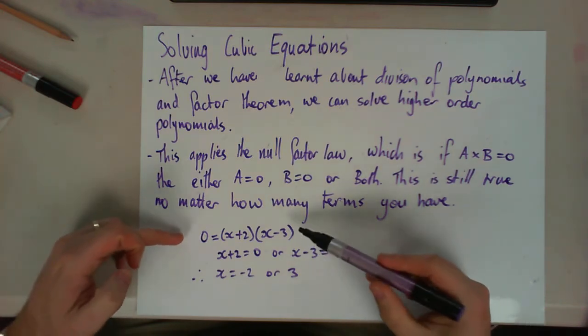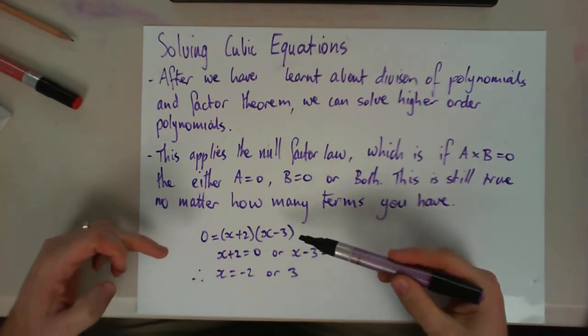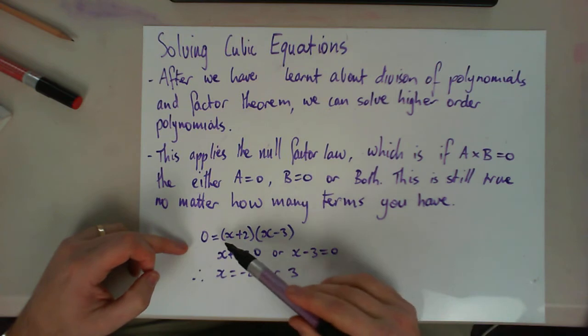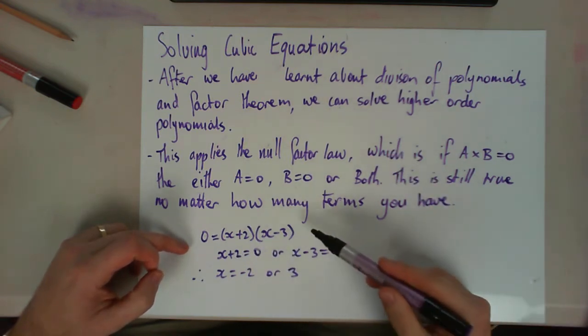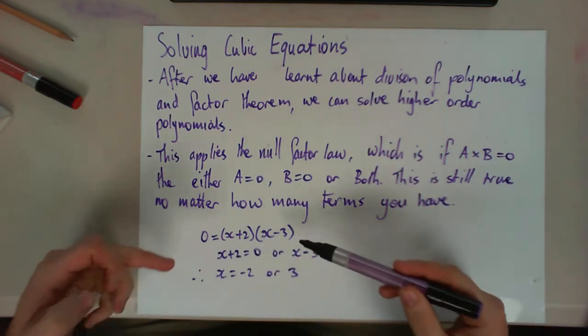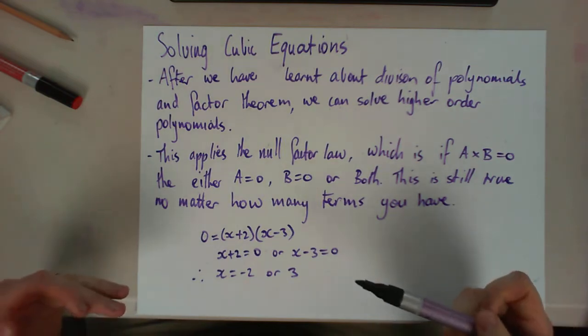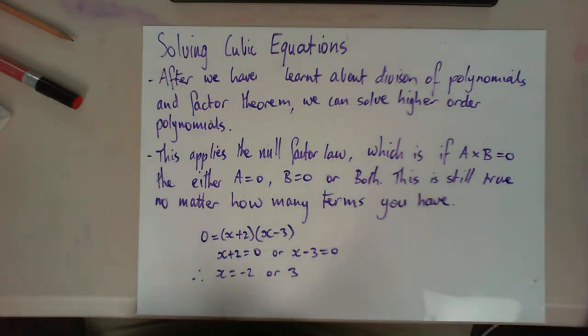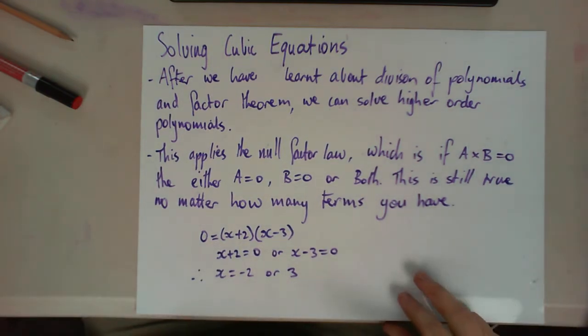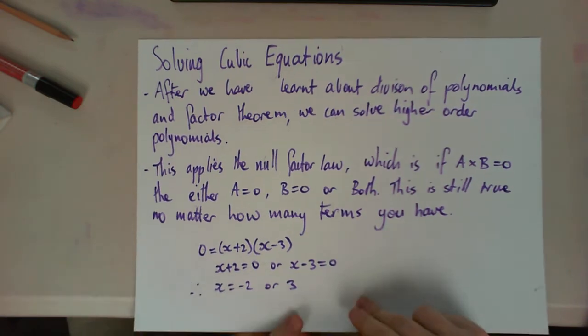Essentially that's all we're doing. We've seen how to factorize our cubics now, so we end up in a form like this through division of polynomials. It's really just the last step. That being said, in this section they do talk about a few different types of cubics and how to deal with them, so we'll have a look at those.